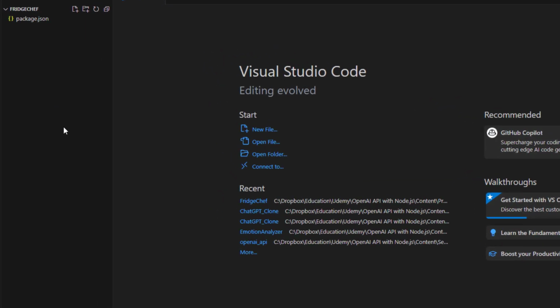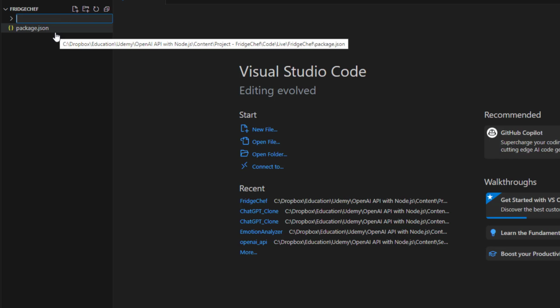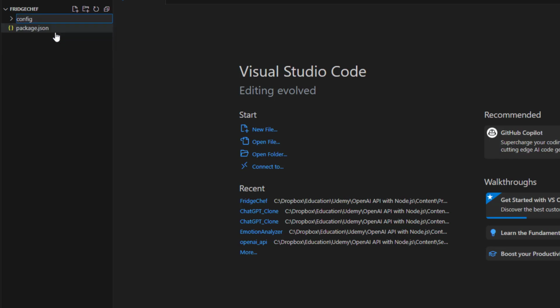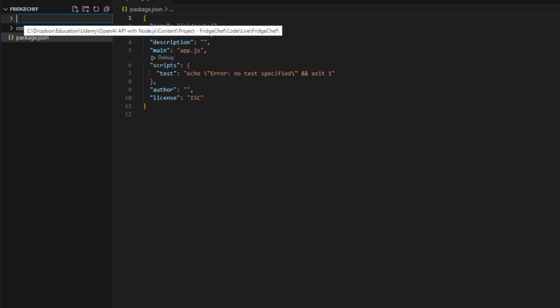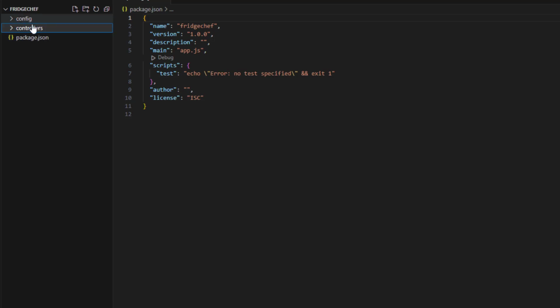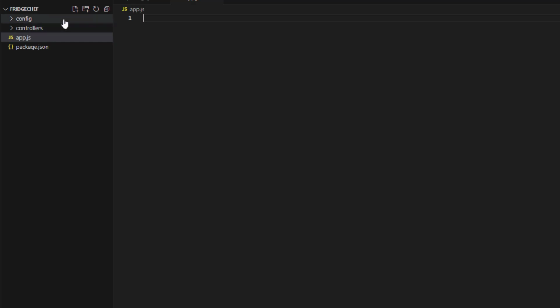Now let's create some files that we are going to use. So for example, we will create the config folder. We will create the controllers folder. We will create app.js, and we will create playground.js.